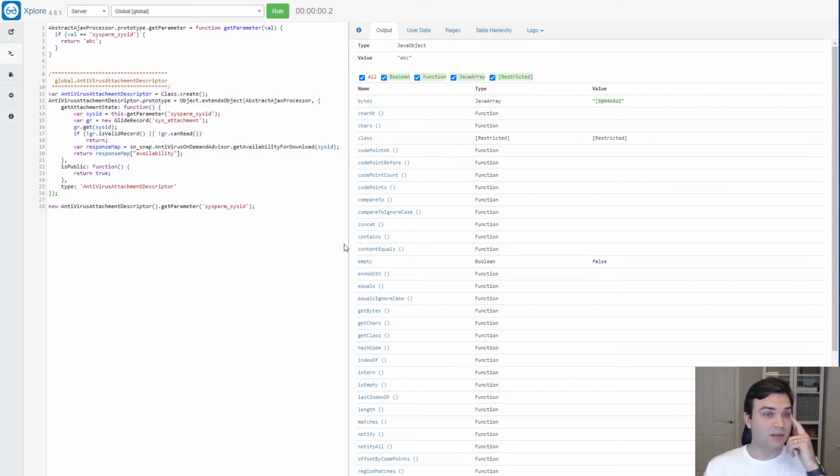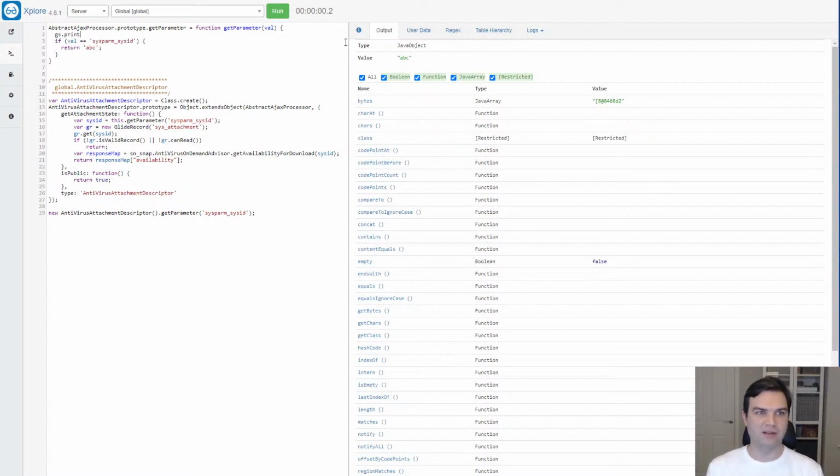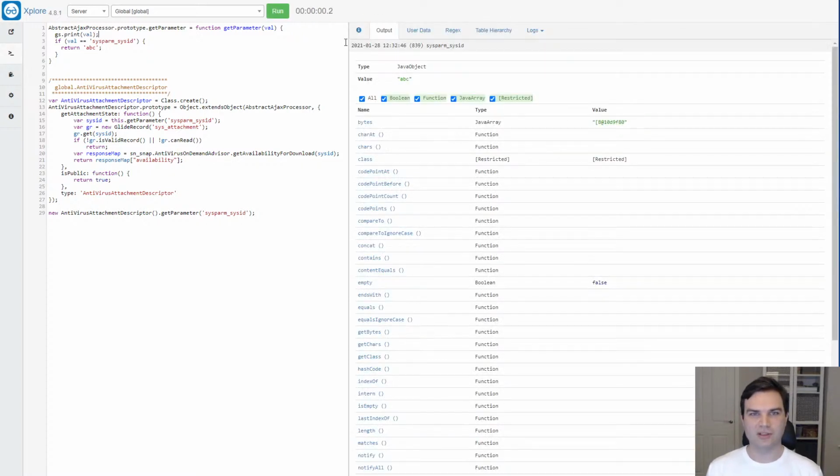And this is really powerful when you're working with complex classes and complex things, because you don't have to modify the script include, you don't have to log anything out. And actually, just on the logging side of things, if I don't know exactly what's happening, I can gsprint and I can see, oh, it's passing me syspalm sysid.